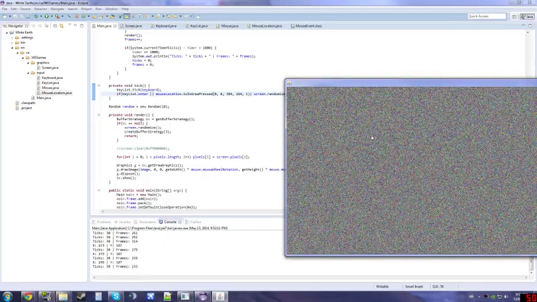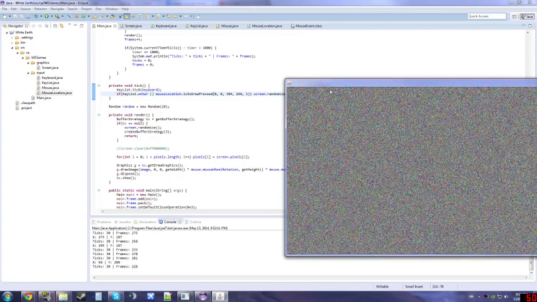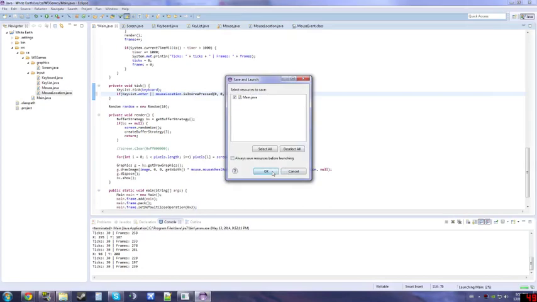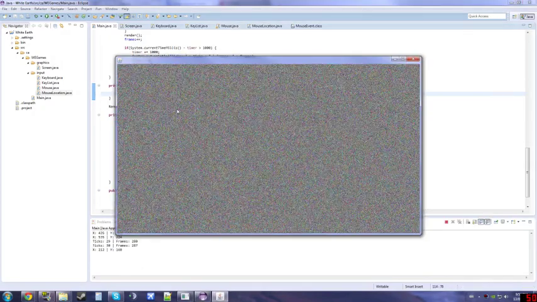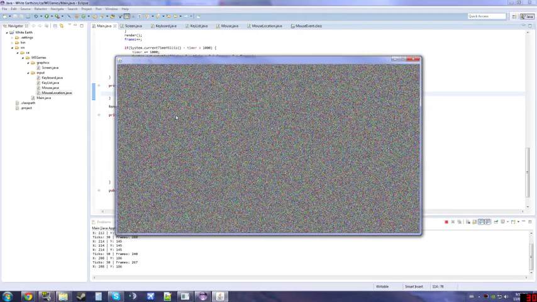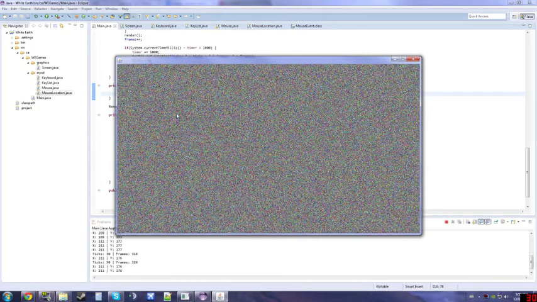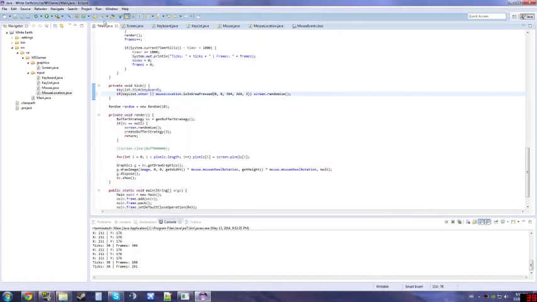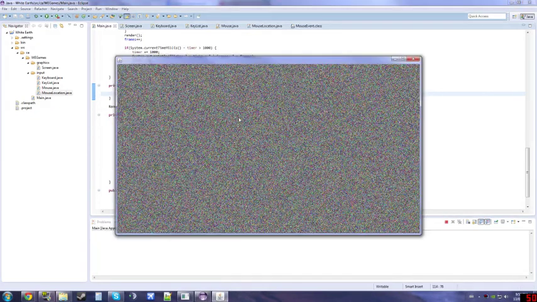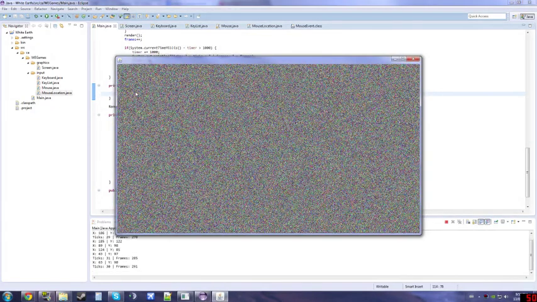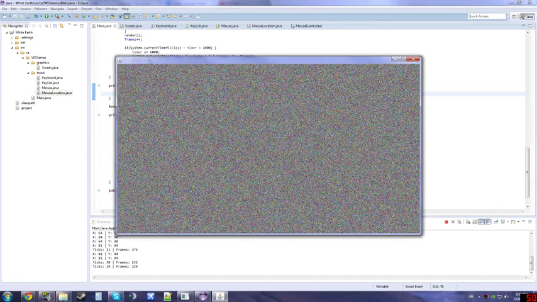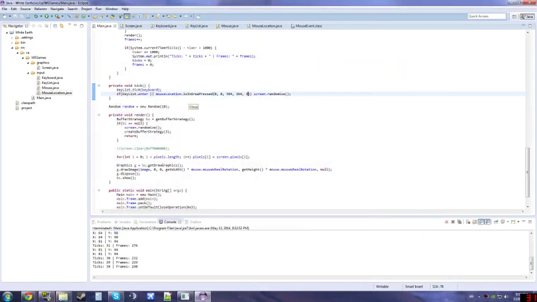So I'm holding down the mouse button. It randomizes it. So that's mouse button left. If I do this again and I press mouse button left in that area, nothing happens. If I press the middle button, it randomizes. Right button does nothing. And 3 is leftmost, does nothing. Middle does nothing, so scroll wheel pretty much. And right does randomize it. So this will work for what I'm going to do.